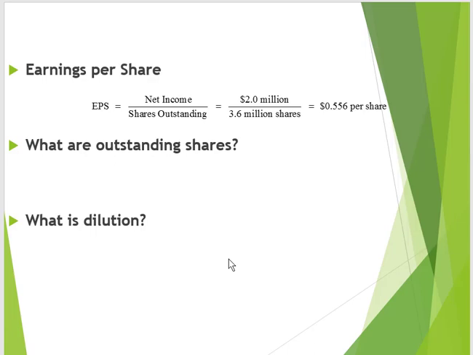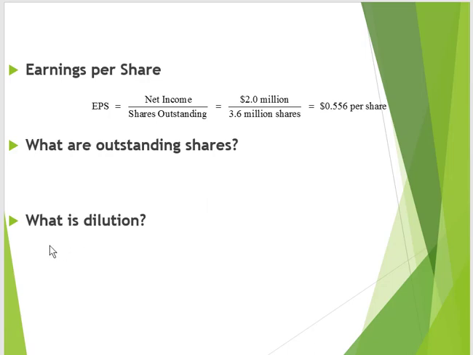Now finally, we had mentioned earnings per share. We know how we calculate that. It's just net income divided by shares outstanding. Now shares outstanding represents those shares available to the public. They're already in the public's hands. This is how many shares have been issued and are currently owned by investors. So in this case, if you think about it, it's the profit per share that's owned by a person.